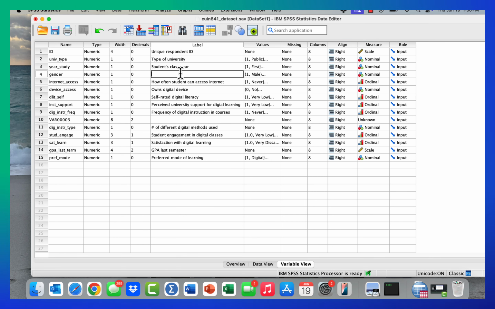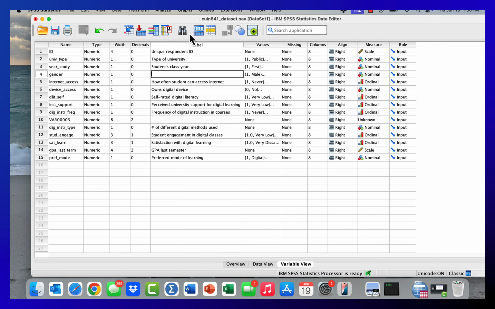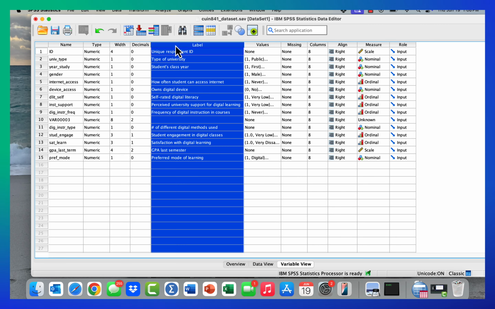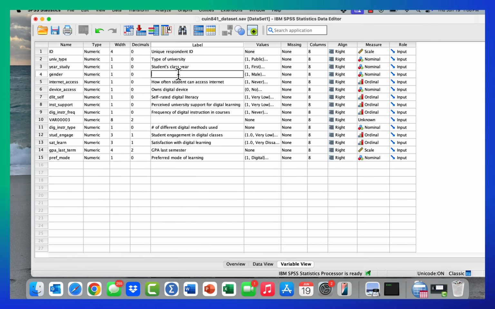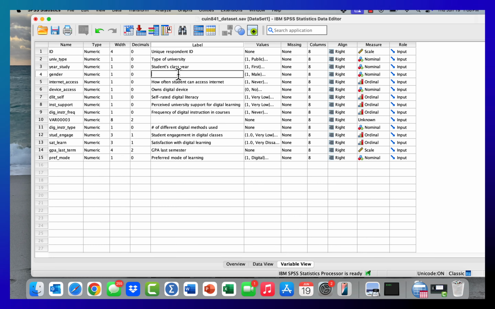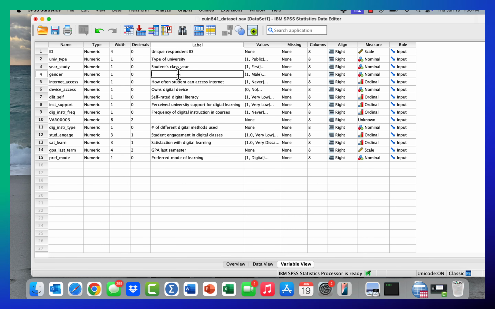Personally, I think it's a really good habit to label all of your variables in addition to naming them, because you'll often return to your data set after a period of time not looking at it, and the label column can help remind you of the analyses that you've been doing in past activities.